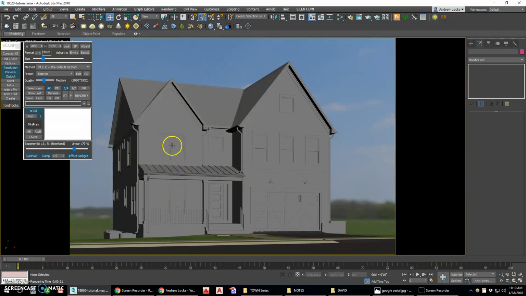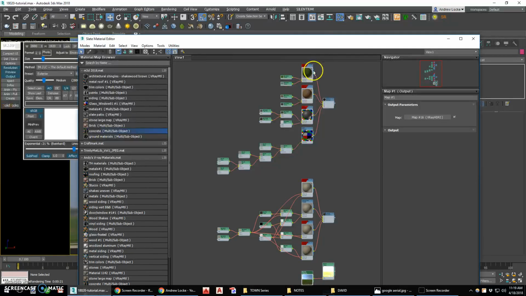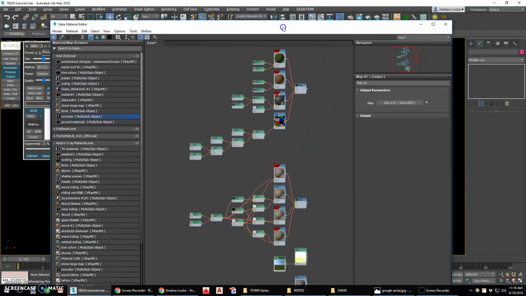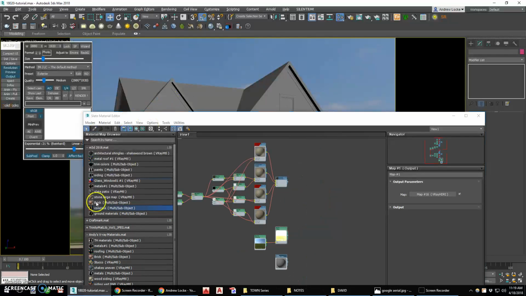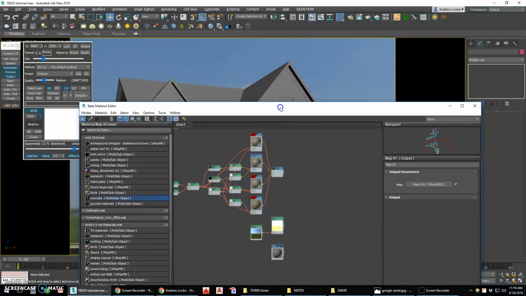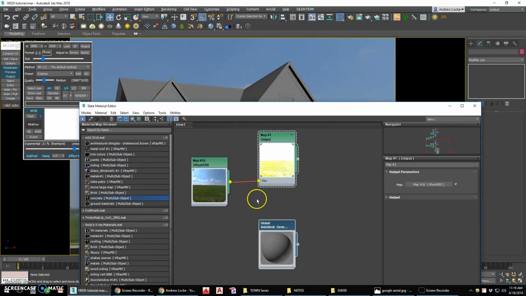So basically what I'm going to do is open my material palette. Whoops, sorry, that's my render settings. And what I'm going to do is eyedropper the global material. Sorry, I had to pause there for 1 second. So we eyedroppered the house material, and it highlighted this global material.